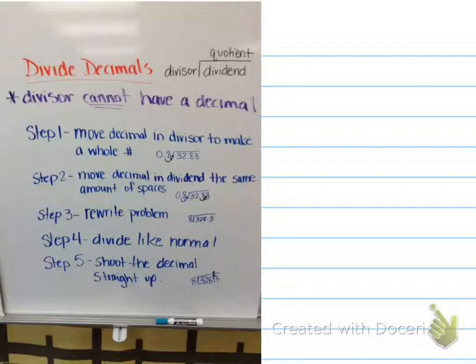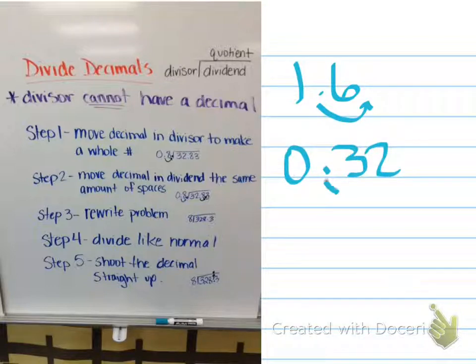So we've got the divisor on the outside. We cannot have the divisor with a decimal. It would get really crazy when we're doing our math if we had to take all these numbers up here in the quotient and multiply them by a weird little decimal number. That would be insane looking. So that's not what we're going to do. Step one says that we're going to move the decimal and the divisor to make it a whole number. So depending on what that number is, we're moving it that many place values. So if it's 1.6 on the outside, I'm moving it one place. If it's 0.32, I'm going to move it two places. Whatever I need to do to make the divisor, the one on the outside, a whole number.